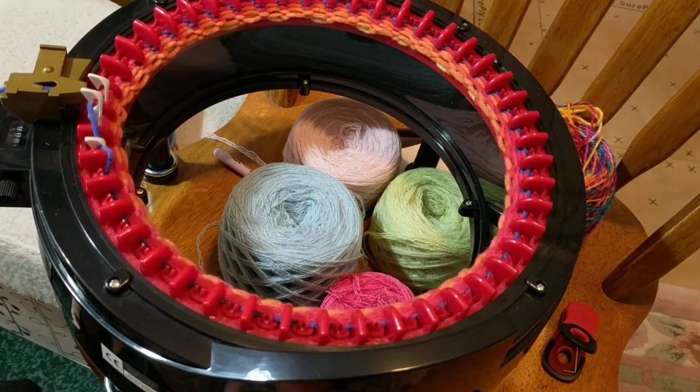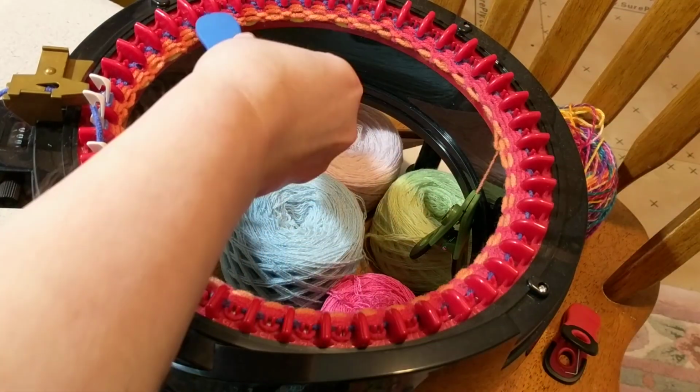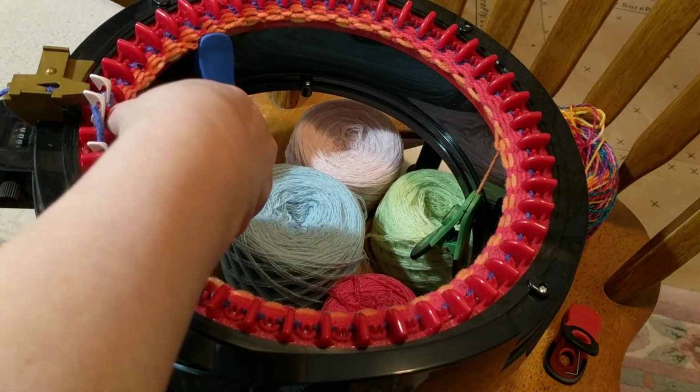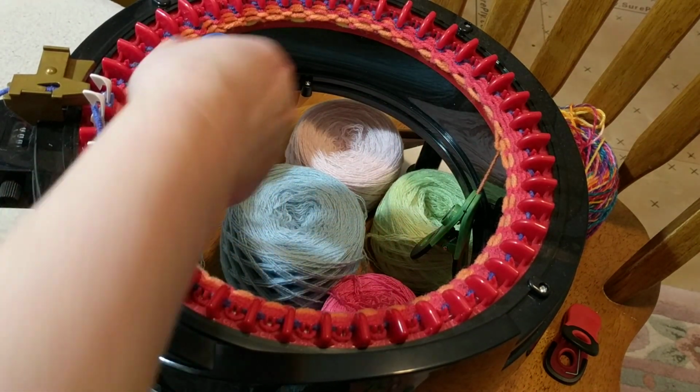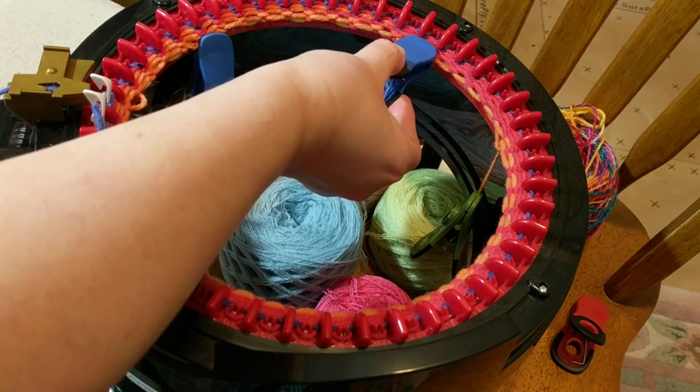Okay, I think this is enough. It's about 6 rows I've been done. So what I do is I start putting my weights on like this, so it pulls it down. So that helps a lot, just like this.